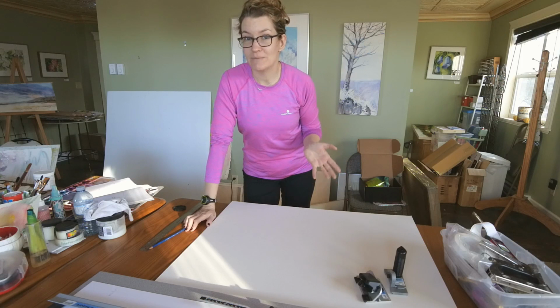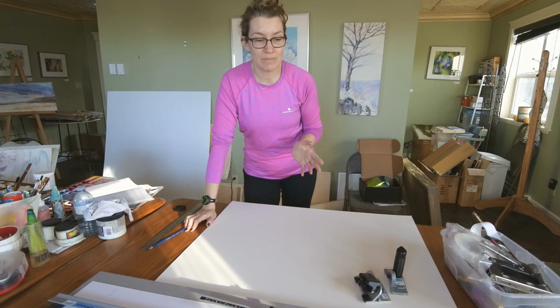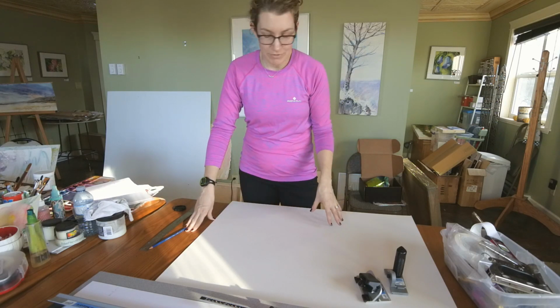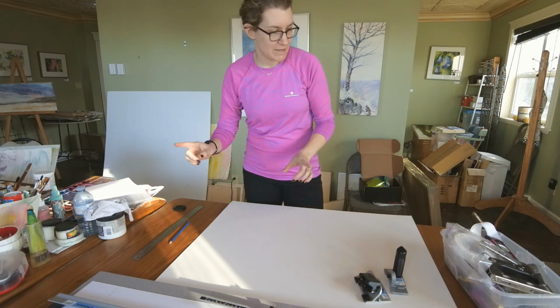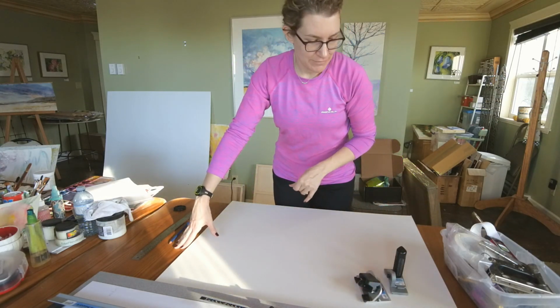I took a course on mat cutting several years ago, and over the years I've improved my materials so that I have better equipment, and good equipment helps a lot when you're working with mat board and framing. So just a few supplies you're going to want to have on hand: pencil and ruler, a bone folder. I'm going to have to find mine because I don't see it in front of me. And then I have my mat cutter, which we'll get a closer look at in a few minutes.